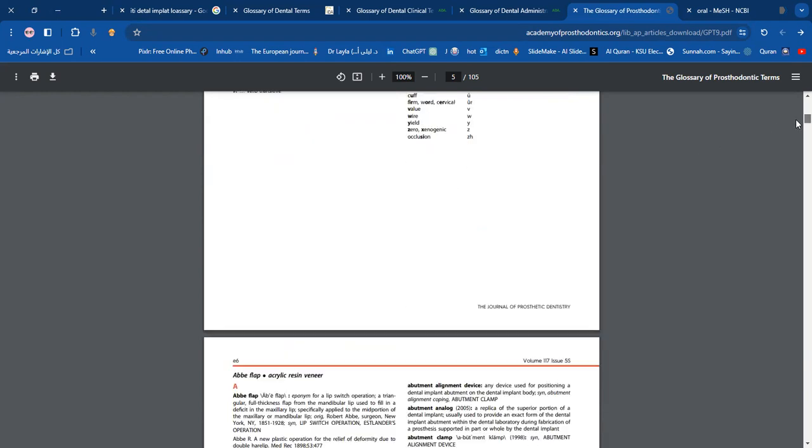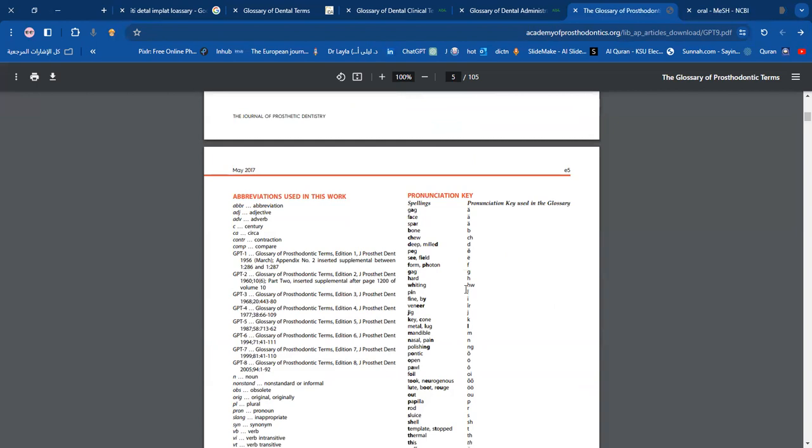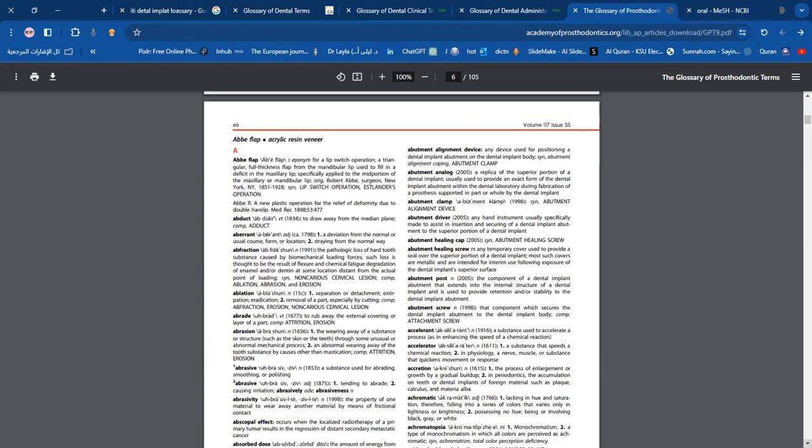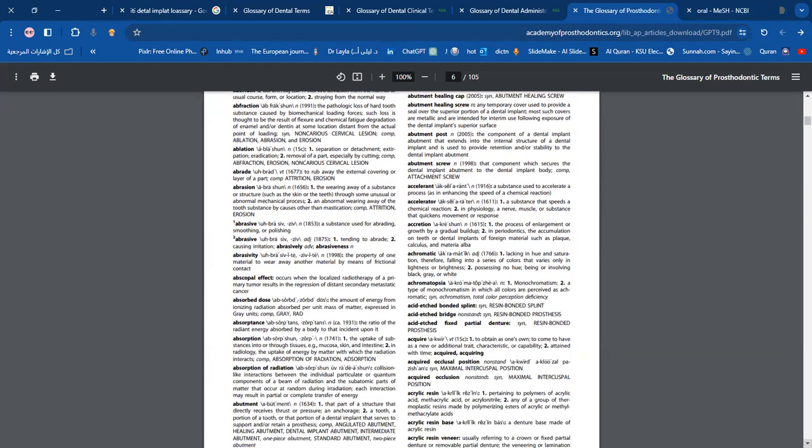So you can also pronounce the word through the codes present here, okay? Also, they note if it's plural, and it works like a regular dictionary. If you have been through the experience of using dictionaries before, you will find that they tell you in what form the word or term is presented. Then you go to the ABCs of it, and they are alphabetically ordered. They also sometimes give you the year when this terminology became apparent. Sometimes they give you a paper or a reference where this terminology was used.